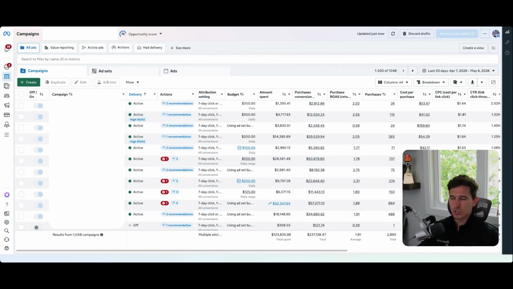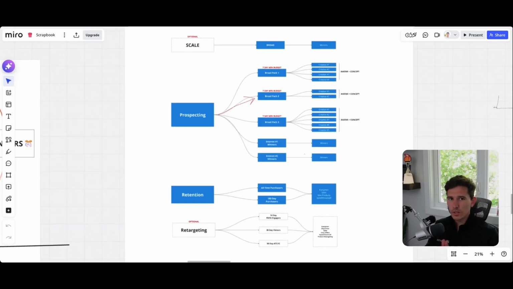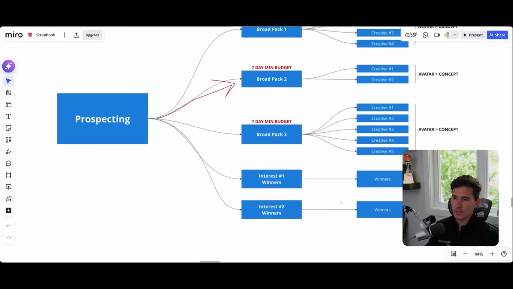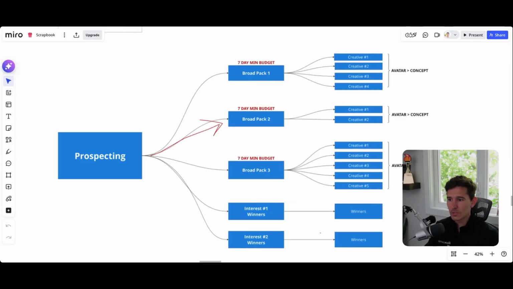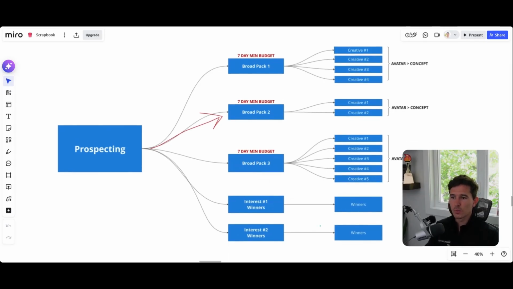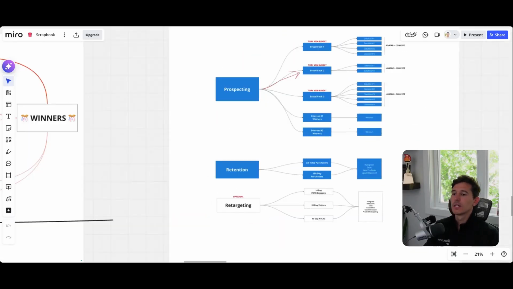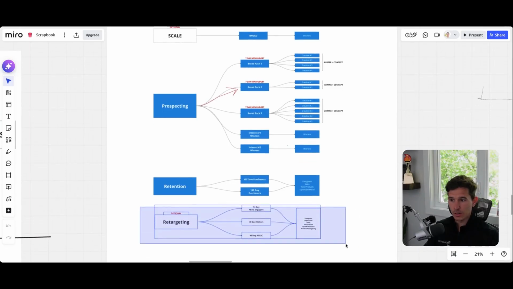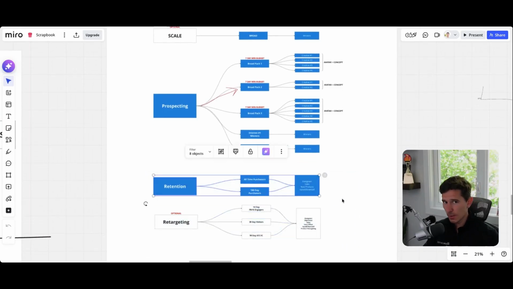I'm also going to showcase some basics of what the structure is, so we're all on 100% the same page. And then I'm going to show you exactly what to go into in the ad account itself. Okay, so there are going to be two key stages to this. The first is going to be focusing entirely on the prospecting setup. The prospecting setup is going to be the core of our account. This is our CBO prospecting campaign with a pack-based system, grouping creatives by avatar and concept. Next, after the prospecting system, we really just need to focus on the potential breakout of scale, the potential breakout of retargeting, and then finally our retention-based campaign.